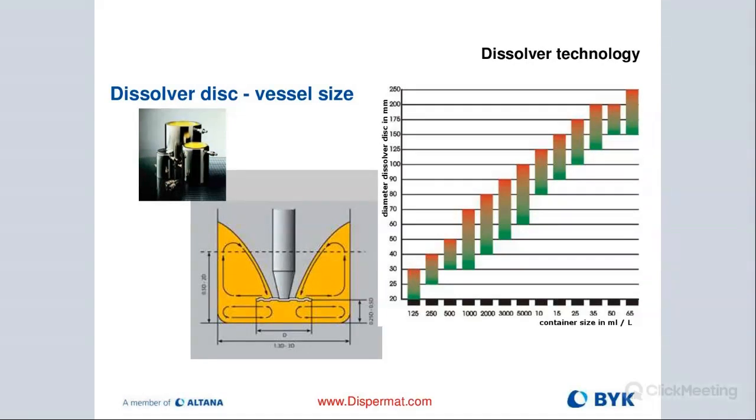So just briefly, before we mill, we also want to make sure that for our pre-dispersion process, our dissolver blade is in the right ratio with our container. On the right, here's a good example of the different container sizes, and what type of blade you could use depending on the container size and also depending on the viscosity that you're running. So there is not one blade that fits all. You actually have quite a bit of flexibility in terms of what blade diameter you want to choose for your vessel size.